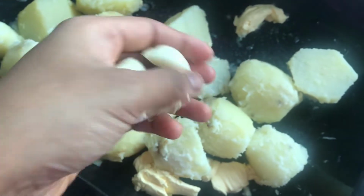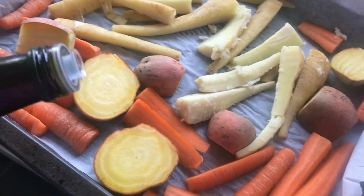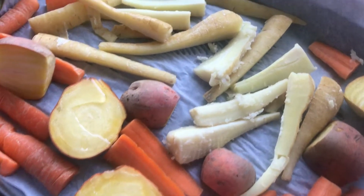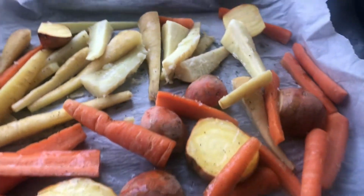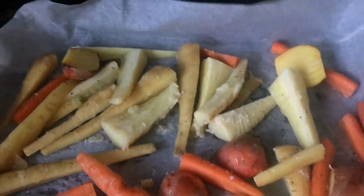So I want to make these roast potatoes now, and I'm going to whack in some garlic cloves in there as well, drizzle some olive oil over the rest of the veg, and then pop them in the oven for about an hour until they're lovely and tender and the potatoes are really crisp.